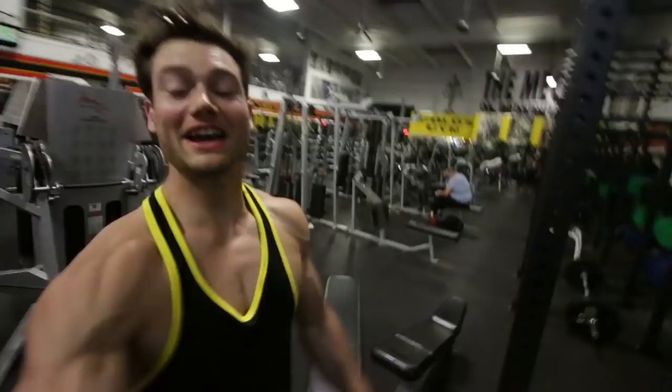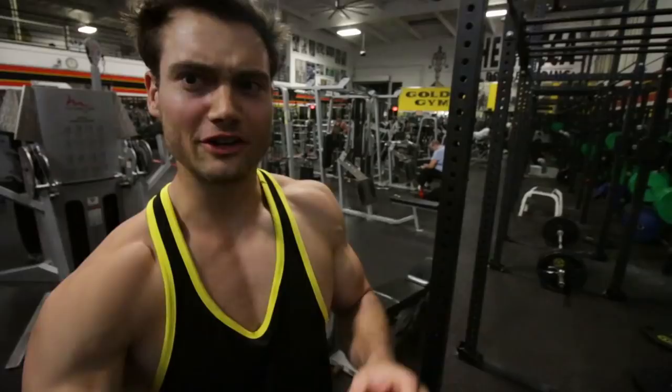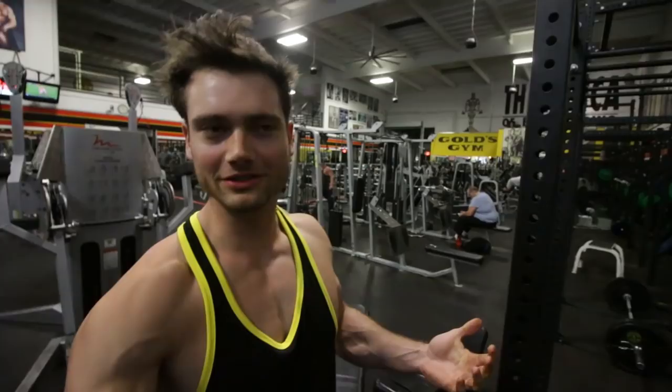So yeah, guys, if you make sure to get stronger on your back workouts, right? Increase the grip strength, increase the pulling muscles, you'll have a less chance of dying when you're on a roller coaster.